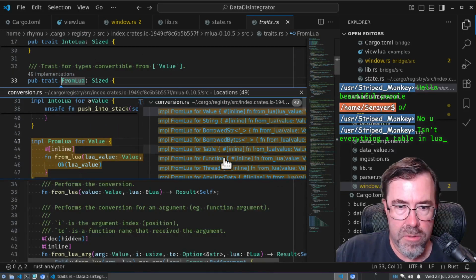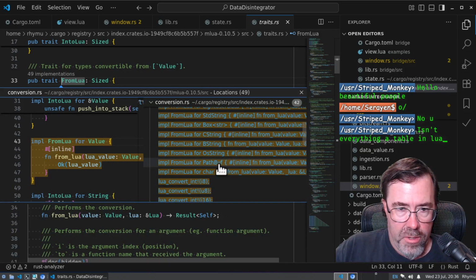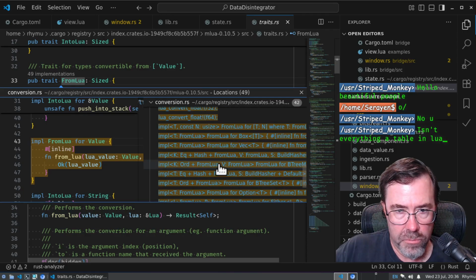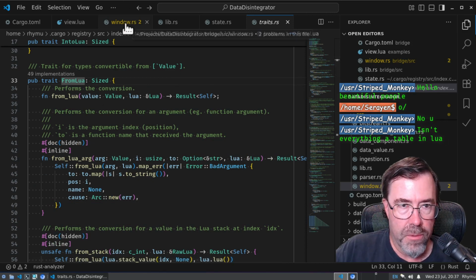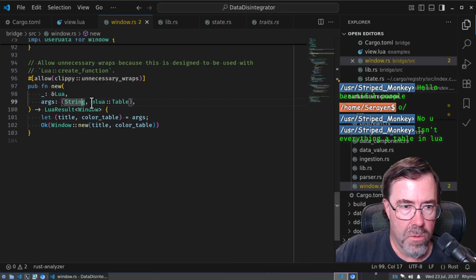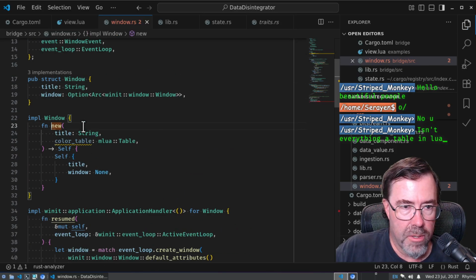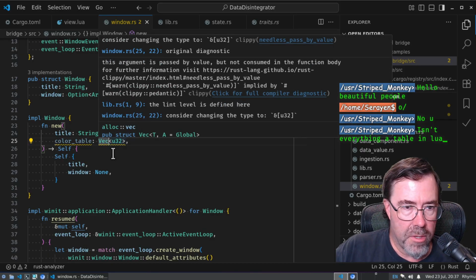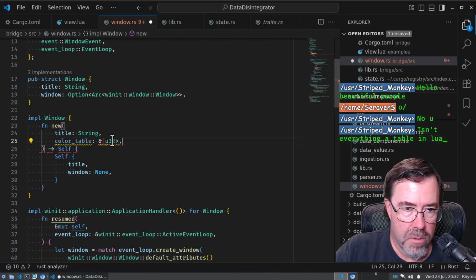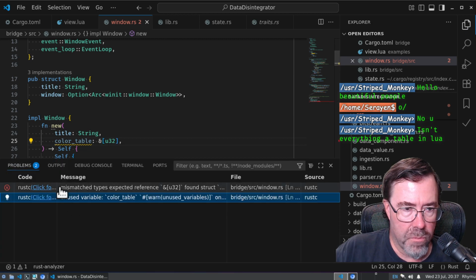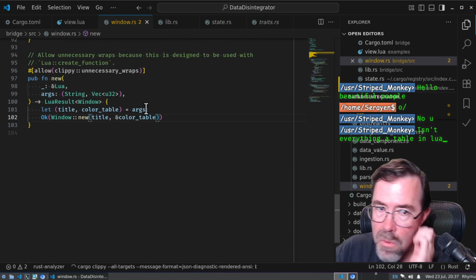But I don't think any of these 49 implementations have vec in there. Oh wait, there is. Okay, so I'm wrong. So I could turn it directly into a vector of integers. Why don't I just do that? That's pretty cool. Can I do it that directly? That's ultimately what I would like to get. Huh. Okay, that is true. We do not need to own it. Mismatched types, so let's just borrow it. Hey, it works.